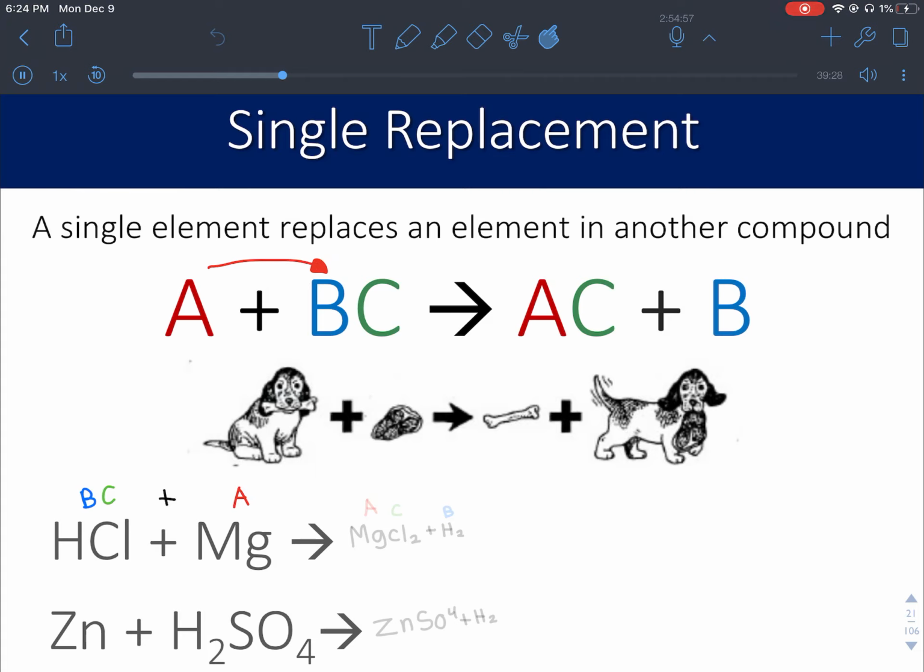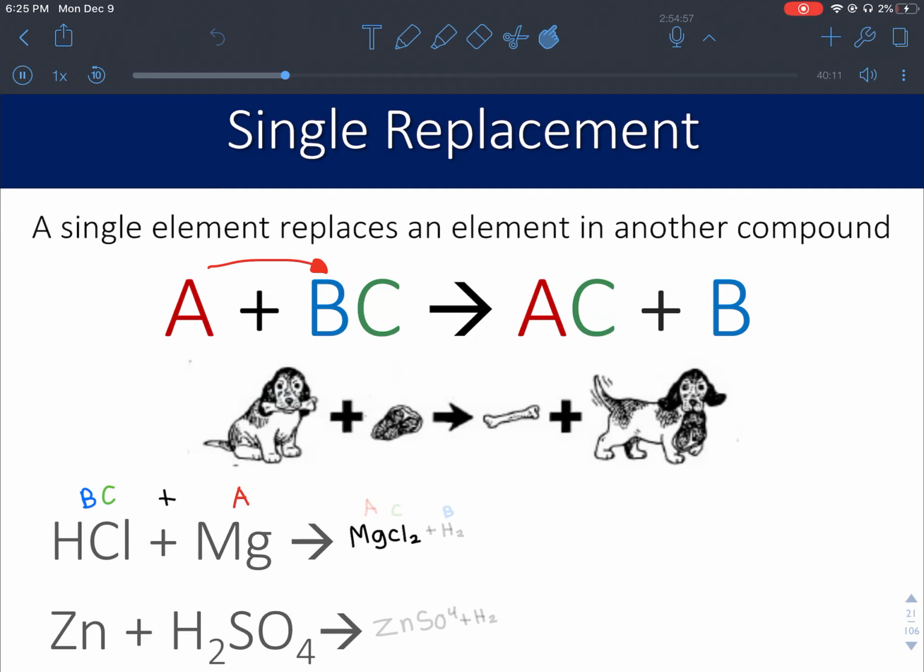Magnesium and chlorine. This is why you don't want to forget about last unit, because when you're predicting products, check charges. Magnesium's charge, if you look up here, is +2. Take a peek on your table. Chlorine's charge is -1. It needs to be neutral. So if magnesium is giving up 2 electrons, how many chlorines do we need? 2. Nice. So I know that's the magnesium chloride that would be created. And then the B alone, that would be my hydrogen. And I would put H.